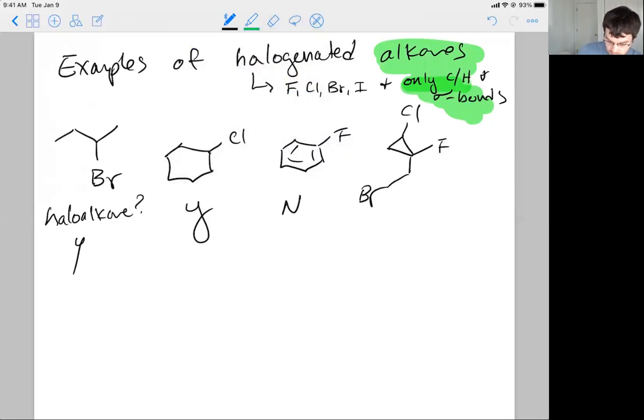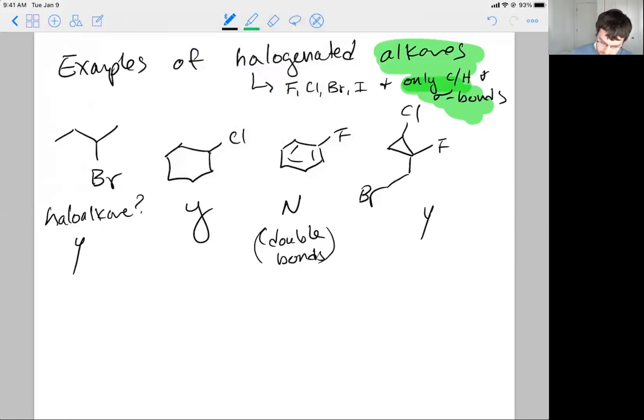The next one is no, it has double bonds. And the last one is yes, it has multiple halogen atoms, but that still qualifies it as a haloalkane. I don't want to get much more complicated than that. I don't want to show one that's got an OH and a halogen and expect you to be able to justify that, because we hit diminishing returns quickly. Okay, anyway, that's just to give us a baseline.